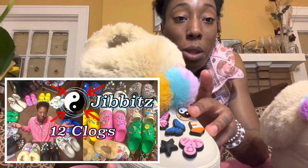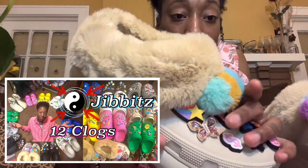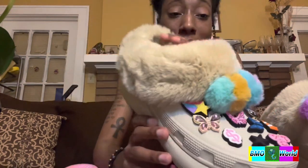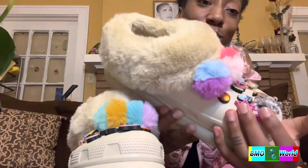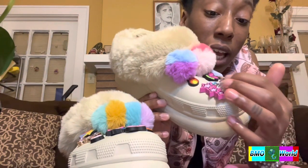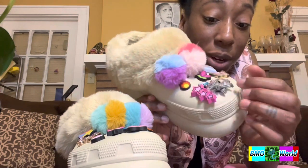Yin and yang, you already know what's going on with the yin and yang. Super cute butterfly Jibbitz charm. And I have this butterfly Jibbitz charm twice. A lot of my Jibbitz charms, I have them more than once, okay? But yeah, so we got the black star, the money, the shooting star. Then we got these three stars. Everybody and their mama got this tattoo. I don't, but everybody and their mama do. And if you don't know, say I'm God's gift. That's why I got that bow on there. You hear me? I said God knew what he was doing with me.